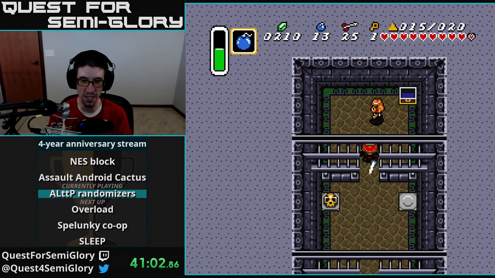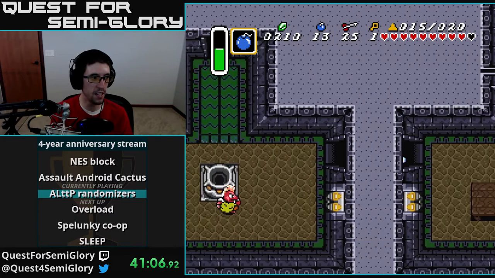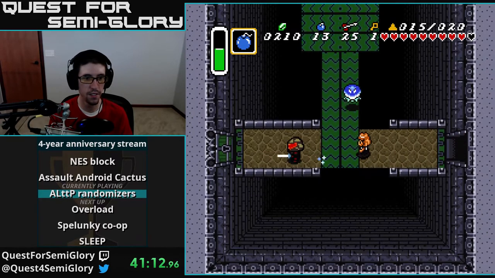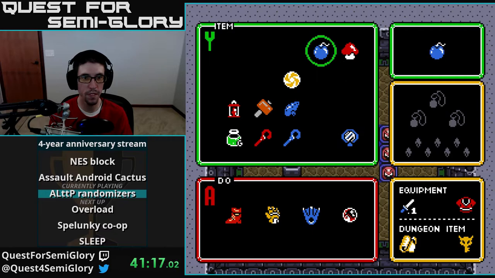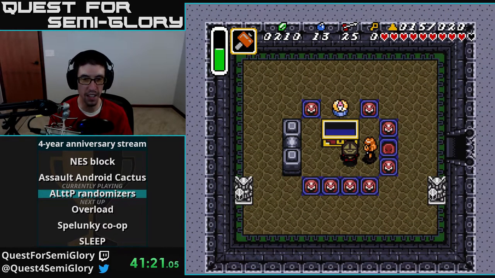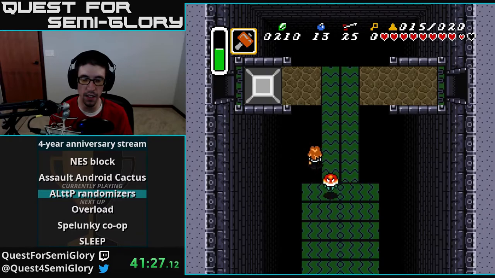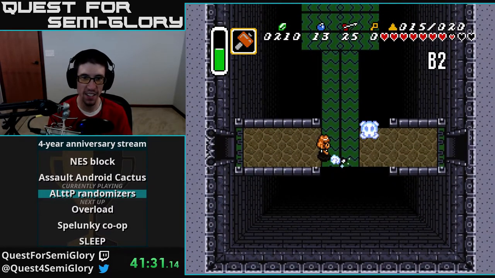Ah, Titan's Mitts. Beautiful, beautiful find. Makes it all worthwhile coming into here. That opens up pretty much the rest of the world for us. Compass, damn it. Alright, well, we're fighting blind, I guess. Aw, that bopped off the edge.